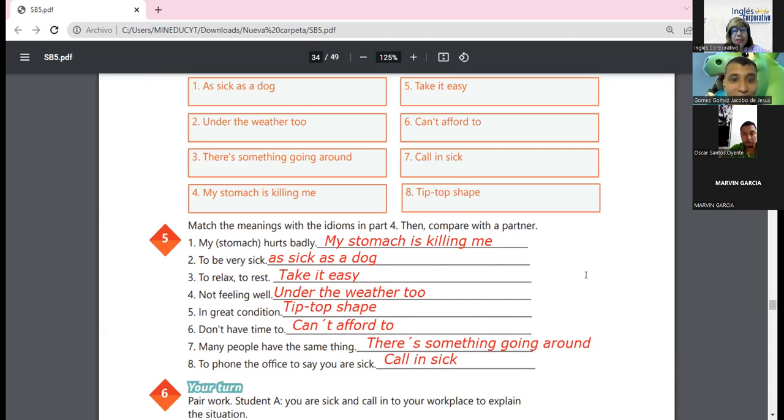Okay, here we are going to say the word that we understand in Spanish as an idiom. Lo que quiero explicarles es que en español tenemos algunos dichos que se relacionan, que para nosotros son dichos, pero algunos otros no. Otros son de uso de los hablantes nativos. Aquí lo vamos a decir para que ustedes lo entiendan bien. Okay. For example, my stomach is killing me. What do you say in Spanish?